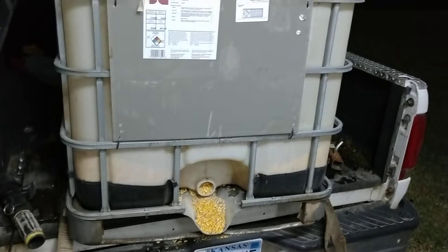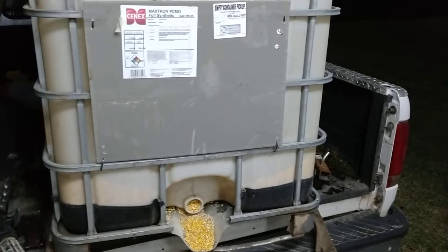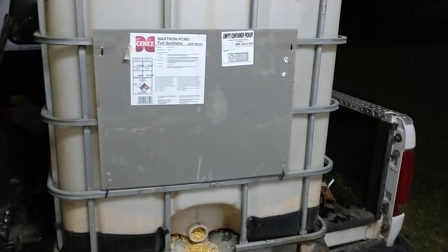I'm probably going to have to do this maybe two more times. In total I'm going to end up feeding about 4,500 pounds of corn — going around 15 pounds of dry matter grain a day per cow — and I'm adding brome to that. I did the math and all the science, but it's escaping my brain right now. I'll pretty much have to get about two more full totes.